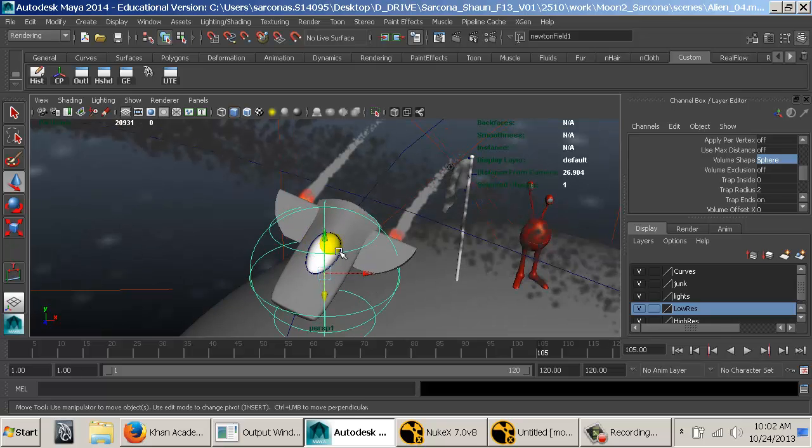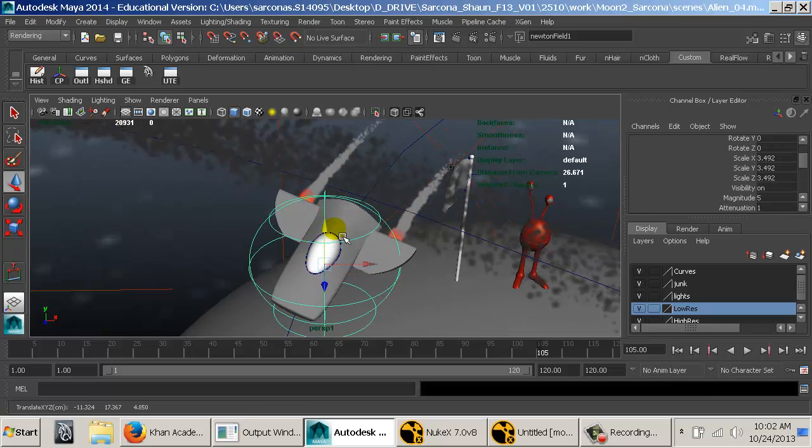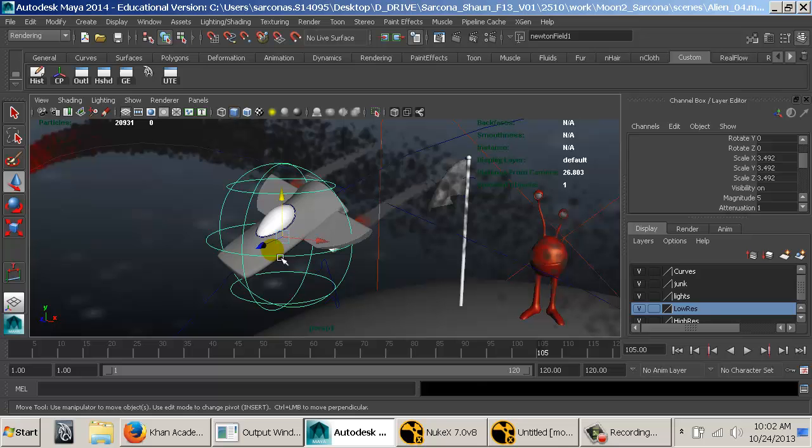I'm just going to put it in front of our spaceship here. Then I'm going to hit Shift, click the spaceship, and hit P to parent the Newton to the spaceship. I'm also going to go into the attributes here and set the attenuation to 0 and set the magnitude to -10.